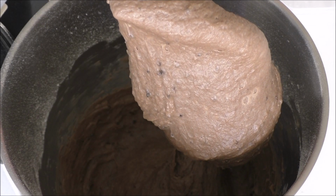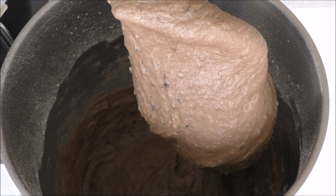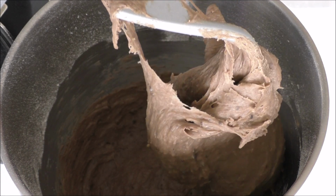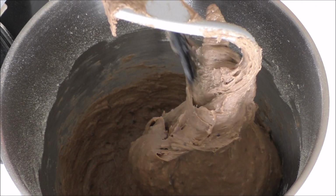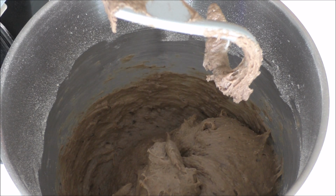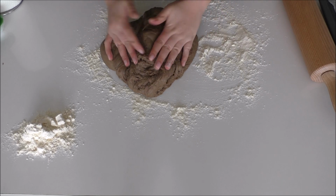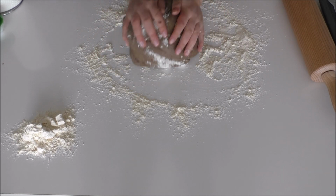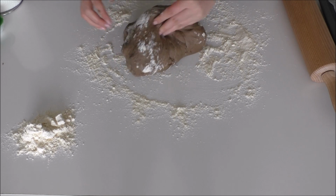So my Oreo dough is now done in my machine, and I'll just scrape it down. And then I will set it aside to rise for about 1 hour before the next step. So I have my dough on the table here, and I will just knead it a little, and it is done rising after 1 hour.